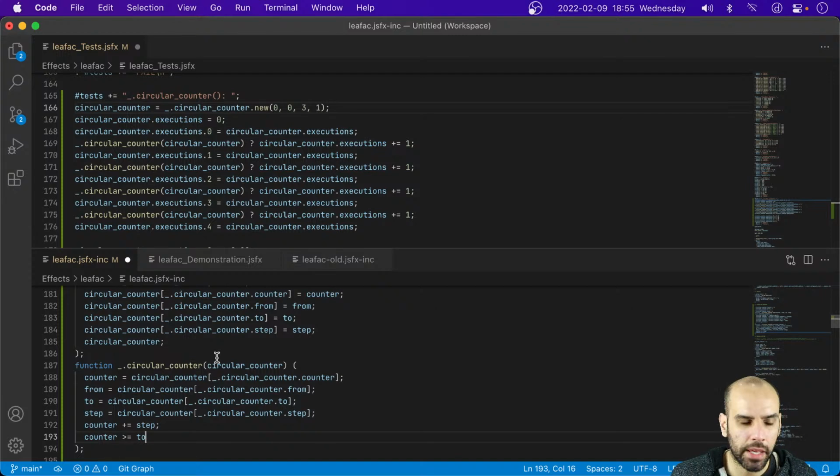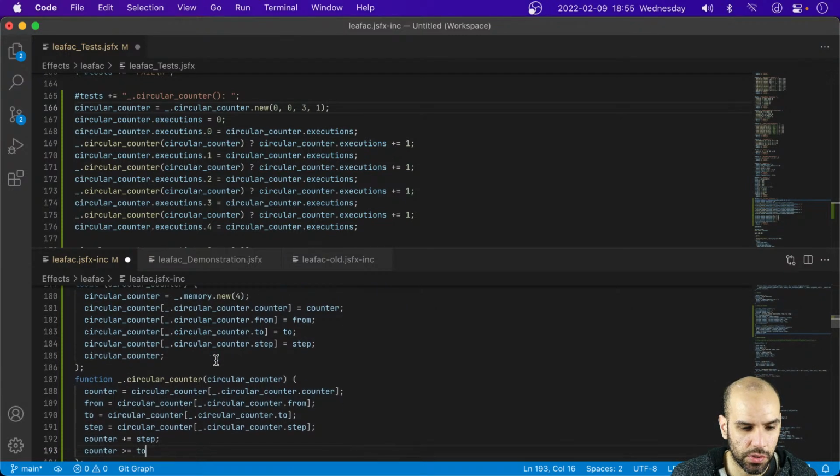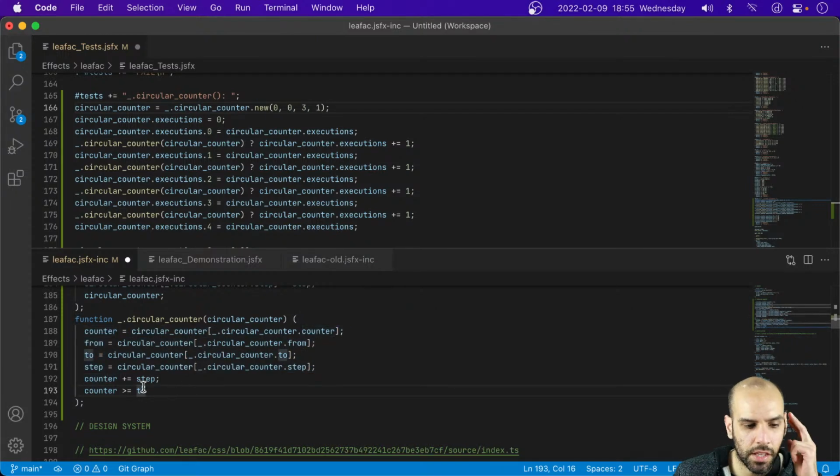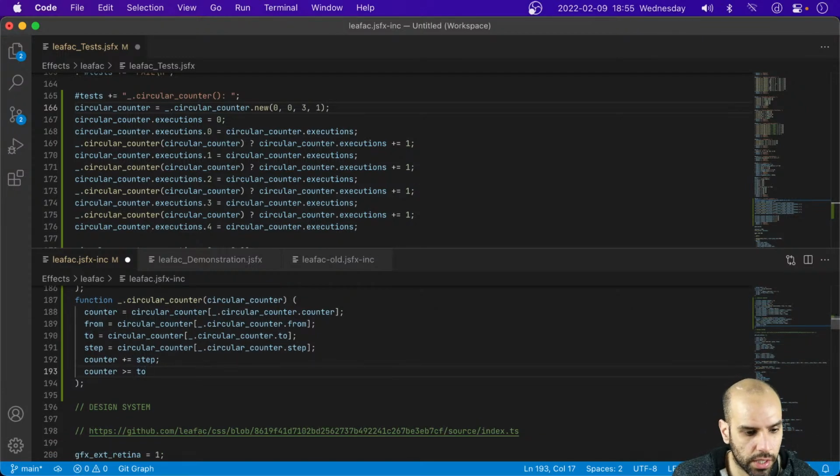I wonder if I am making this too general and if it's going to be too slow, because I'm doing 4 memory accesses. I'm doing a bunch of comparisons and everything for something that was supposed to be fast because it's going to run every sample. I don't know. We'll see. Let's continue and then we'll see if this is bad.